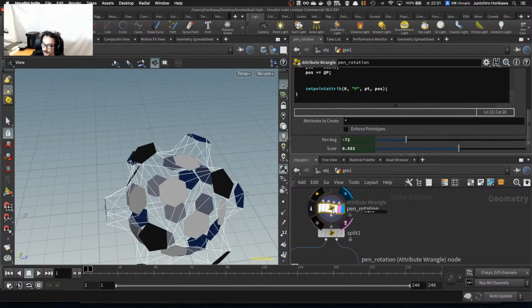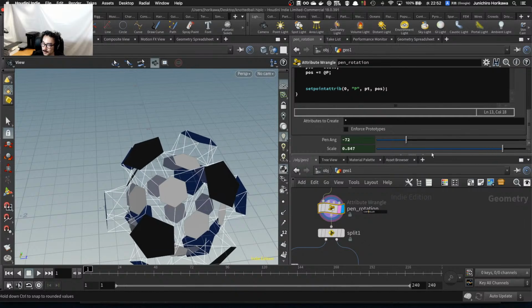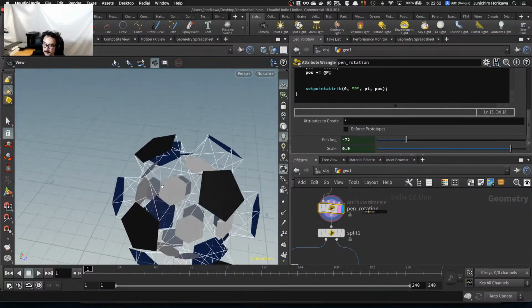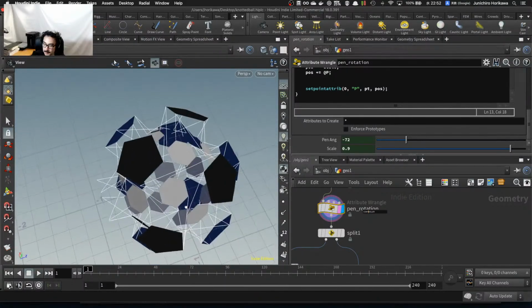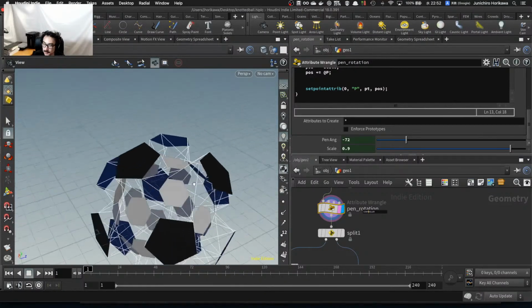Now for the penta rotation, I'm setting the scale to positive 0.9, right? And anything else?